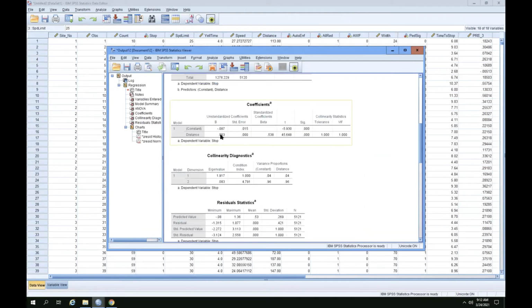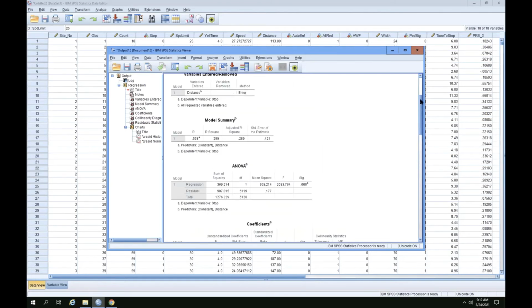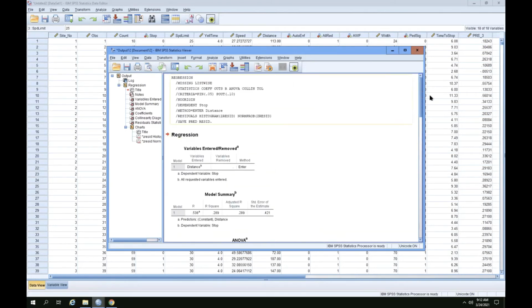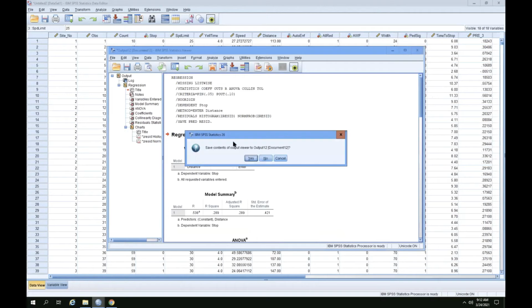And so our model results: that constant term is minus 0.087 and the parameter estimate for distance is 0.003. So this is all done by ordinary least squares, okay, under the standard platform here.